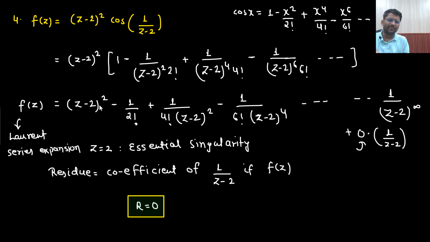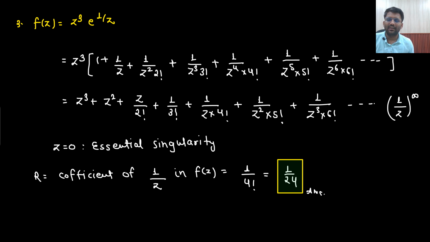This was your Laurent series expansion because there was positive power as well as negative power. What do you mean by negative power? Sir, it is 1 upon (z minus 2) to the power 2. So if it goes upward, it will become (z minus 2) to the power minus 2. So negative power is there. Here also positive and negative both powers are there. This is your negative power and this is your positive power. So this was also your Laurent series expansion.